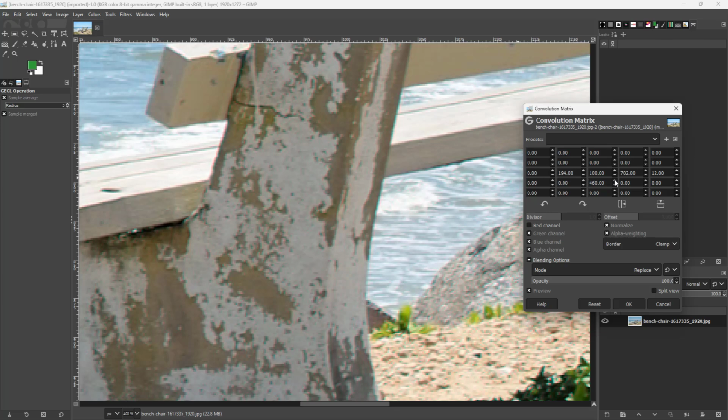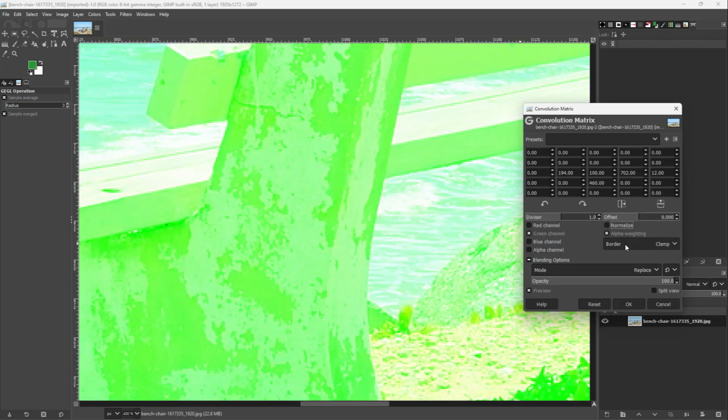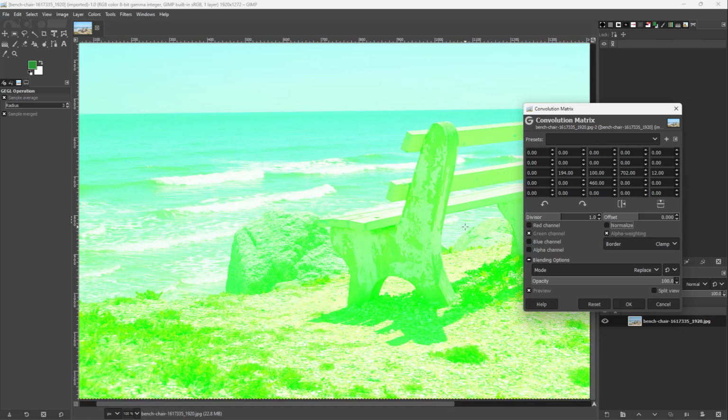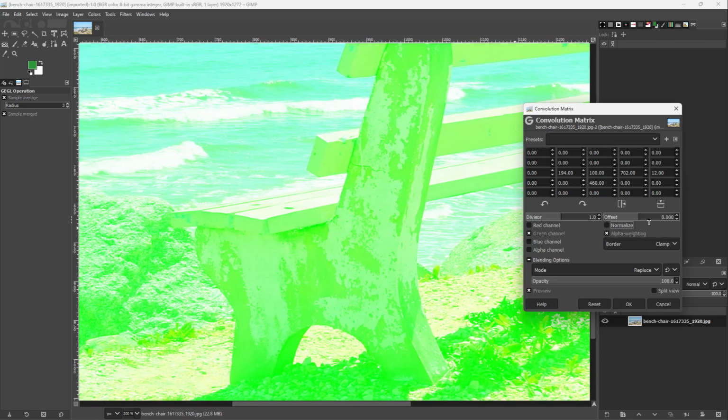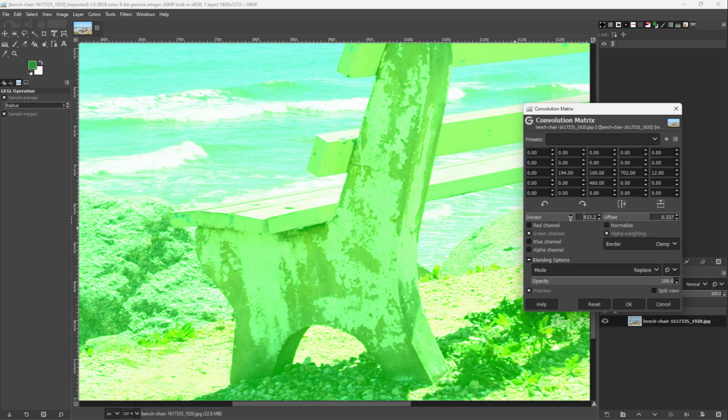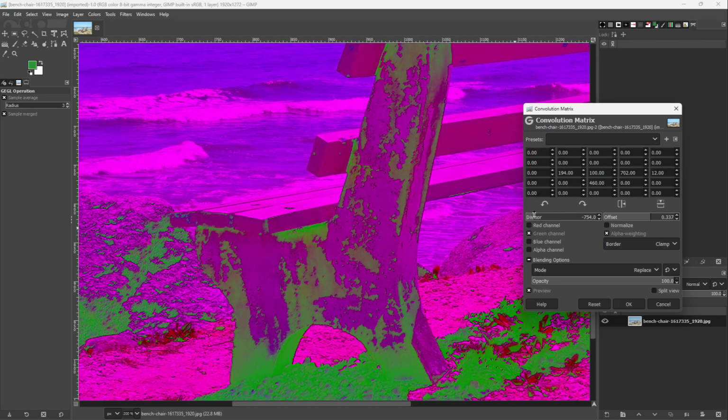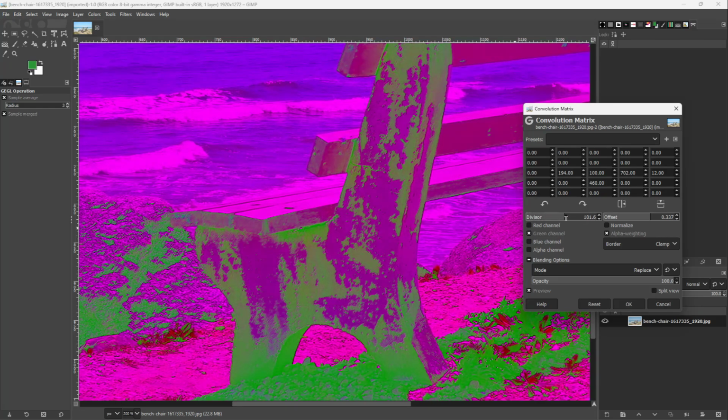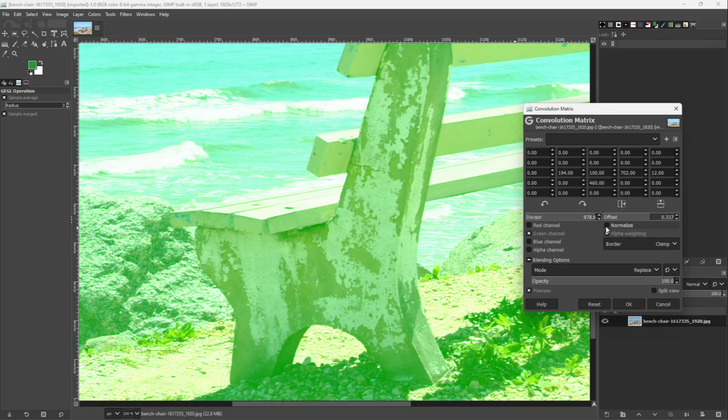So you can change different values right here. For example, change the green channel, and you can see the before and after. We can work with the blue channel, and if there's any alpha channel, you can work with the alpha channel. If you change the normalization, then you can see that that is what you have. You can work with the divisor to change the colors, just like this as well, and so forth.